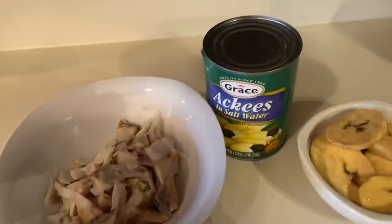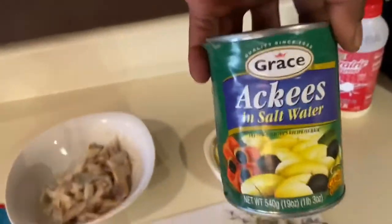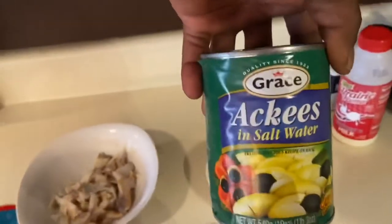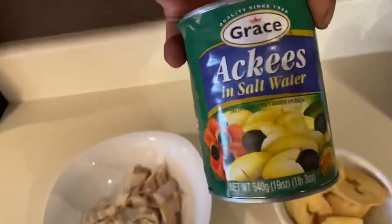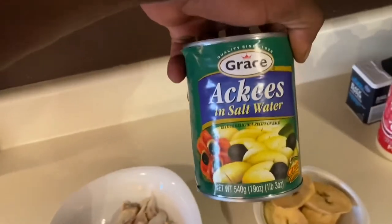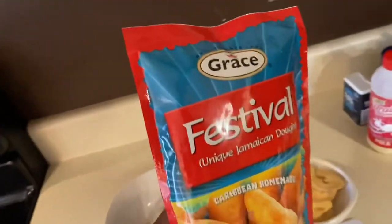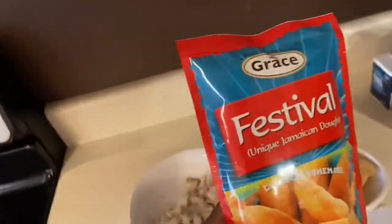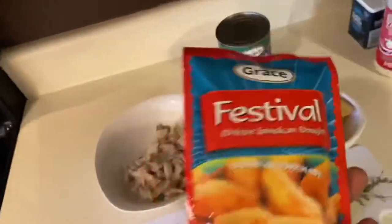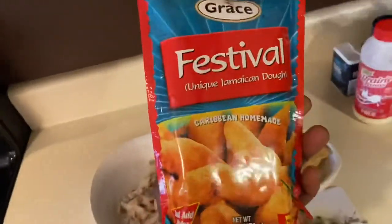And over here, we got the Ackee. Well, you know, we're in Jamaica right now, so we can't get the fresh Ackee. So I'm gonna go with Grace. Grace is a good brand. I like Grace better than the other brands. Grace, need a promotion. All right. And over here, we go with Grace again. You know, we Caribbean people, man, we love Grace. Maybe because it's our woman name, you know? But yeah, man, we love Grace.